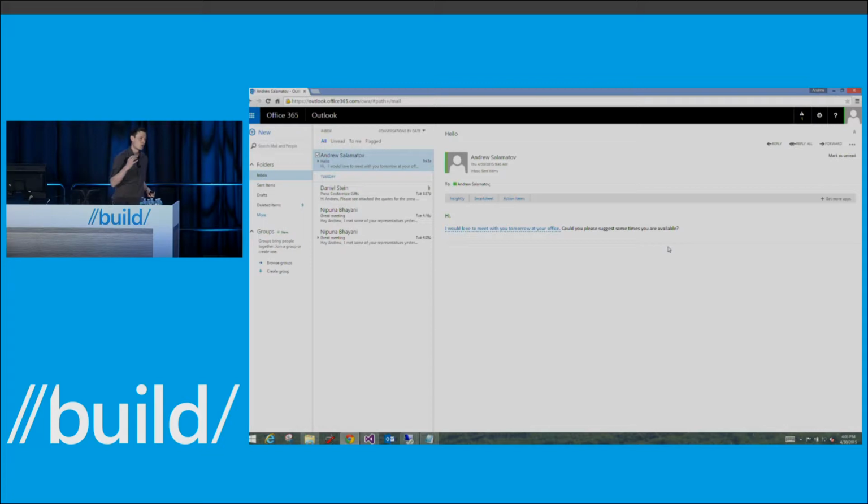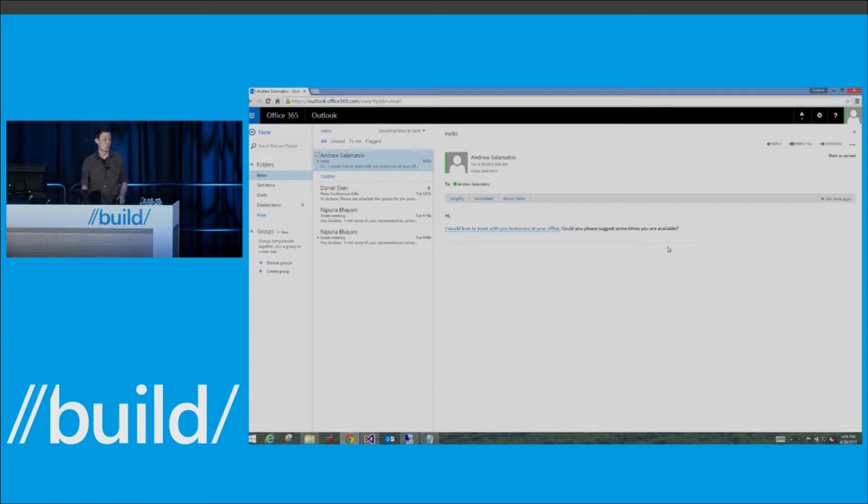We have a product called Product Studio that we track all of our bugs in. You can imagine getting an email saying, hey, what do you think about this bug number? Today, the process is, OK, let me copy it down, go into my database, and look it up. Wouldn't it be really cool if you could just click on that bug number and have that little hover card appear and see all the data there?